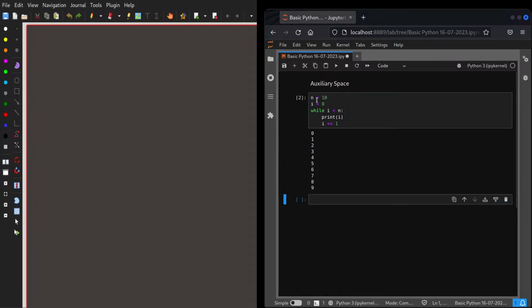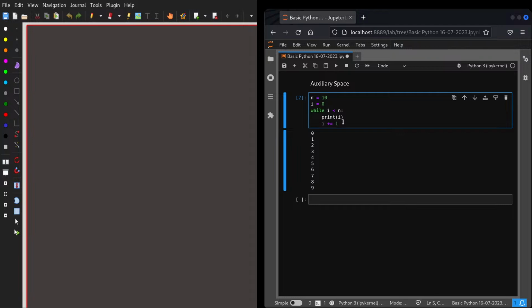Got it? But when we calculate auxiliary space, we just have n here, and irrespective of the value it holds, it is holding one number, isn't it? And same with the case of i. It is also holding one number at a time. Its size is not getting increased depending on the input size. Within the body also, its size is not getting increased. Only the value is getting changed. Whatever may be the value, the size is going to be constant throughout the execution of the program.